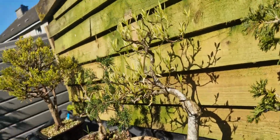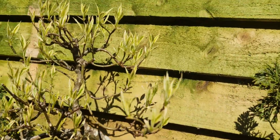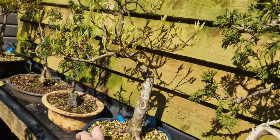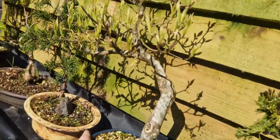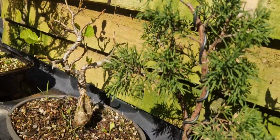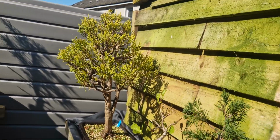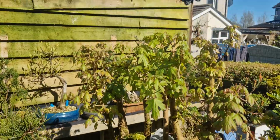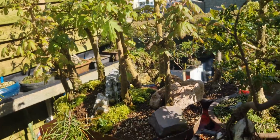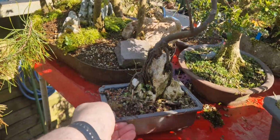And then in here, this is a dogwood, variegated dogwood. Juniper back there. That's my little alder. I'm trying to get a spreading root base. And then my cypress back there. We've got my forest, field maple forest. That's the back of it. And I've got this sweet chestnut. It's kind of growing over a rock.